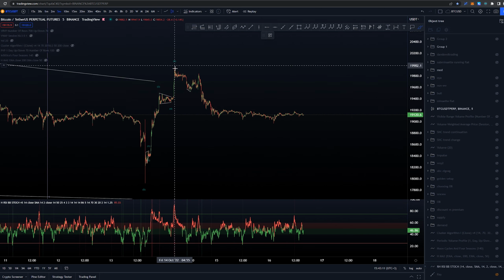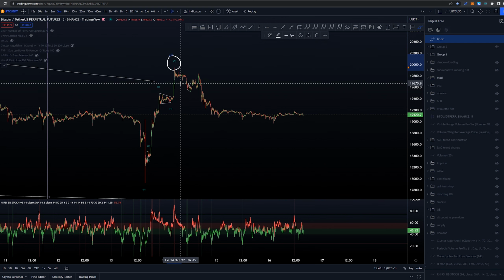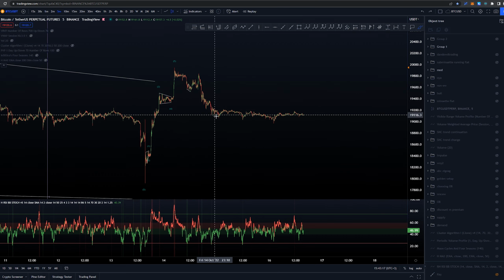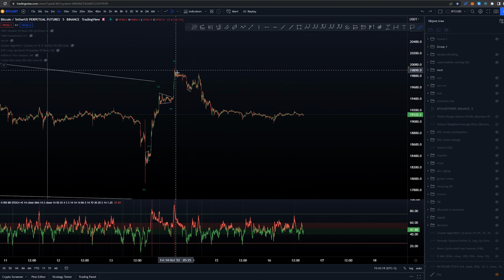The idea here originally was that third was in here, but that is no longer the case to me, because again this has taken so long that I don't think this is a wave 4 anymore. This is something else.